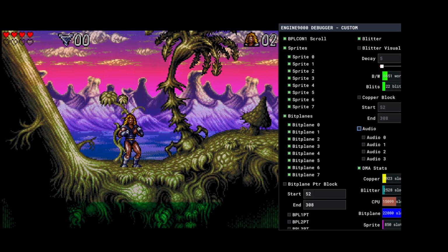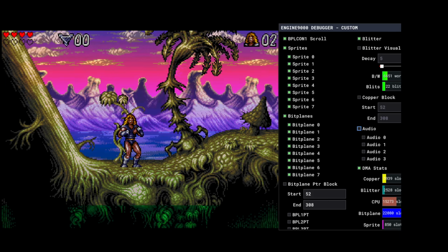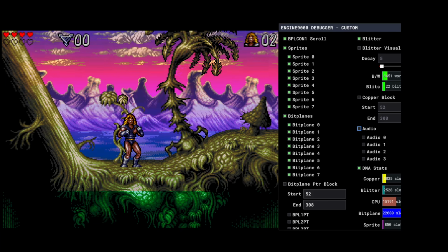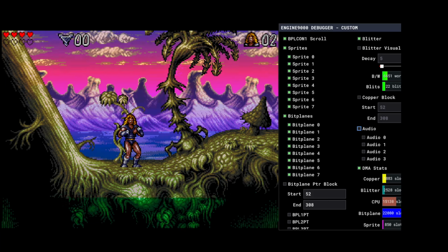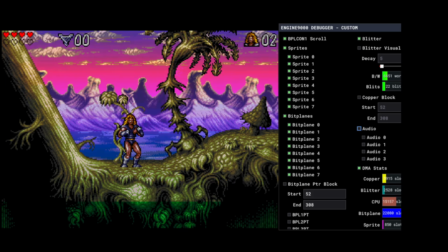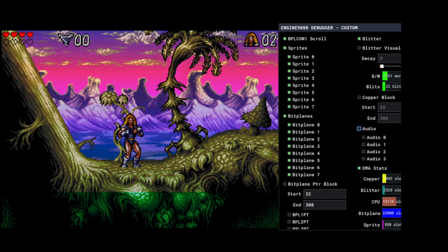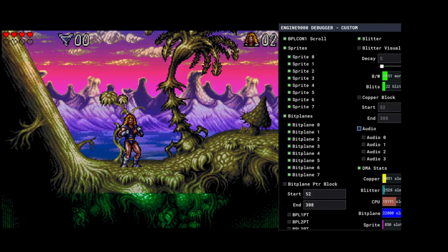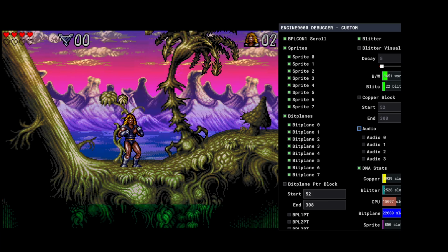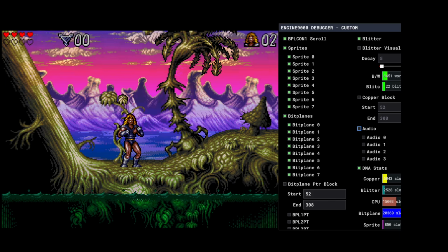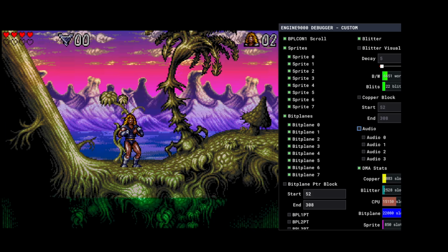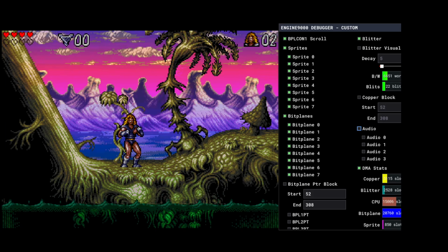Hello, exciting news in the Amiga world. There's a new debugger out by Alpine 9000 called Engine 9000, which is really cool. It's just alpha right now, but I've been playing around with it, and one of my favorite games of all time is Lionheart from 1993. Amazing, amazing game. So just want to take a look at some of the effects and how things are done.